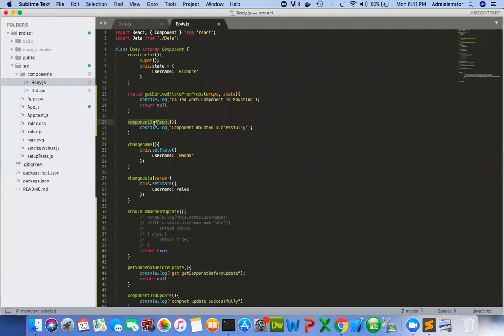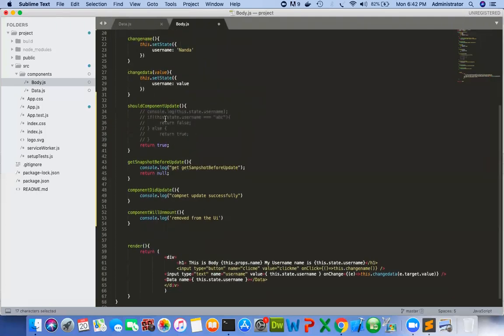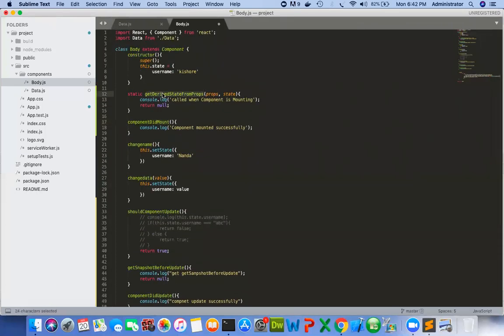And there are component updating lifecycle methods. The first one is get derived state from props. Whenever a component is going to update, it is mainly used to receive state or properties, so that here we can update the state. That's the reason get derived state from props is used.